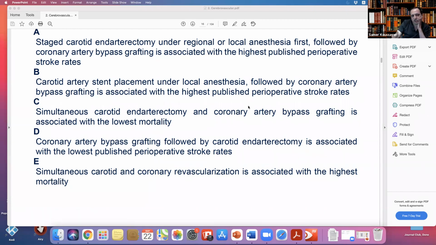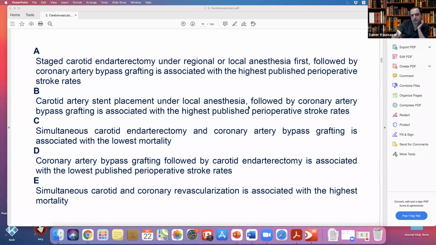All right. Any question before we move on? Ali, anything to add? I agree with E in this case. In this particular case, I agree with E. In other cases, no. In this particular case, because it is left main, I agree with E.